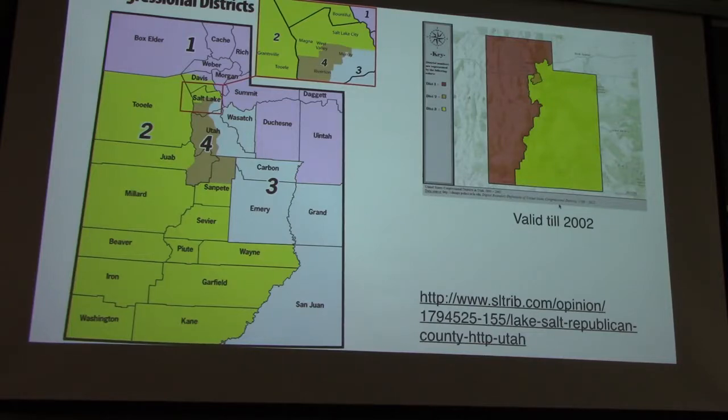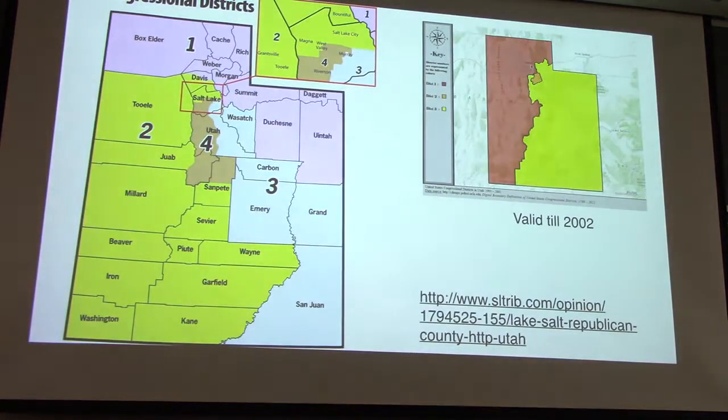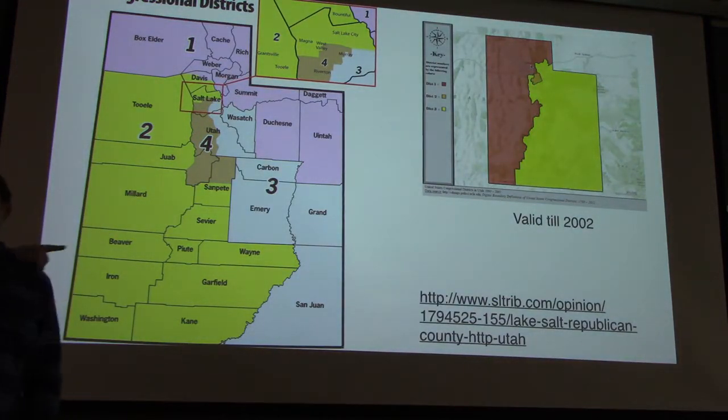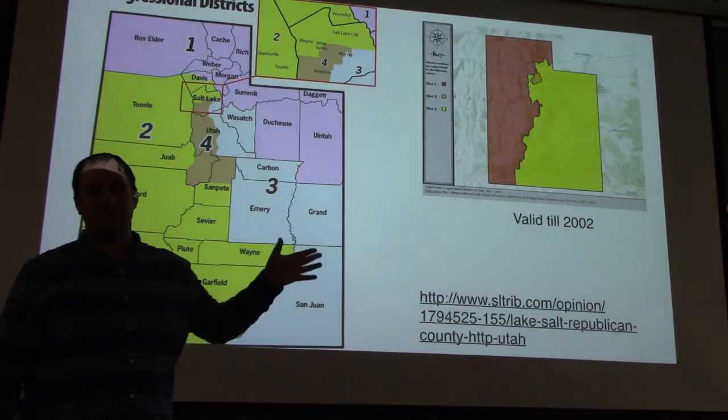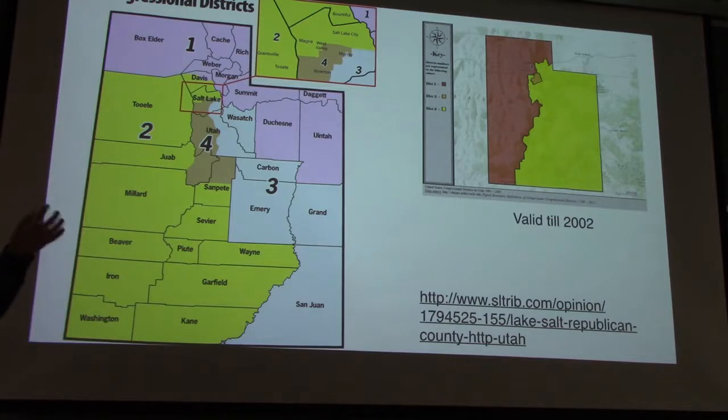So here, this is the district map of Utah up to 2002. And why was this redrawn in 2002? Another seat. What's that? We got another seat, yes. So Utah got another seat. Every 10 years there's the US Census, and two years after that, they're usually ready to redraw the congressional districts based on the new distribution of people. This was the map valid until 2002, and you see that we have Salt Lake City as one district, and then the east and the west separated into two other districts. Historically, Democrats very frequently won Salt Lake City and the urban area, and Republicans won the other two districts.